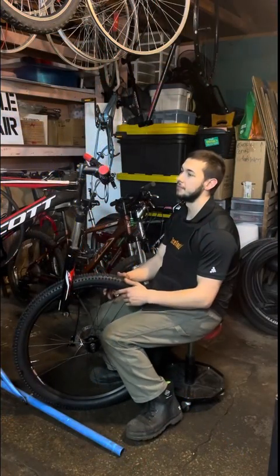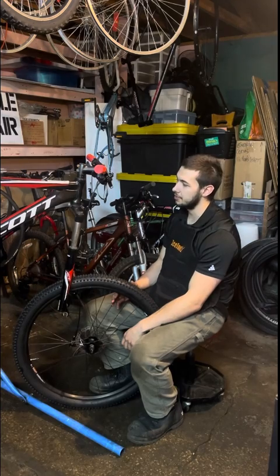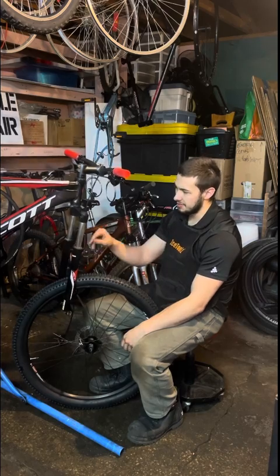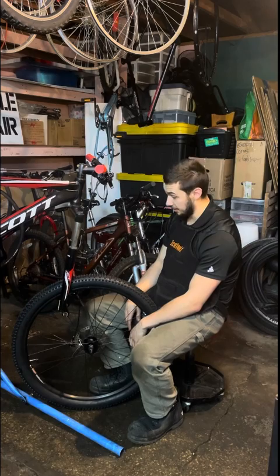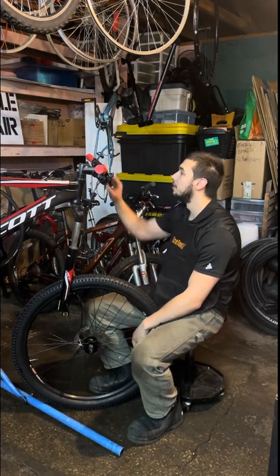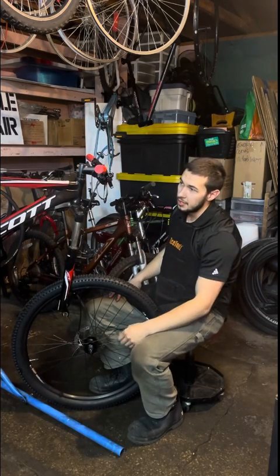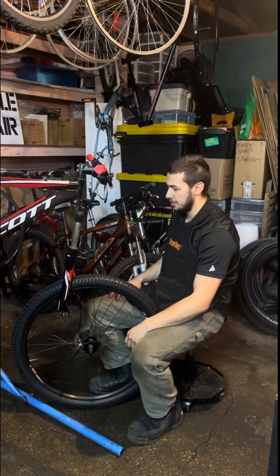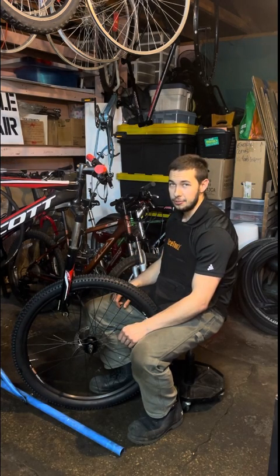Right, so as you can see, the back end is now fully done. Just working on the front end, cleaned up the suspension a little. Didn't need to go in there, it's still fine, it's still smooth. But new front wheel, new tire finally, because I fought it on there. New brakes, these feel really good. Shifters and chain and cassette, all that. I got new pedals as well, that's a new thing I just bought today. And then I'll just have to take off the brake bosses, reattach the new brakes, and test ride it.